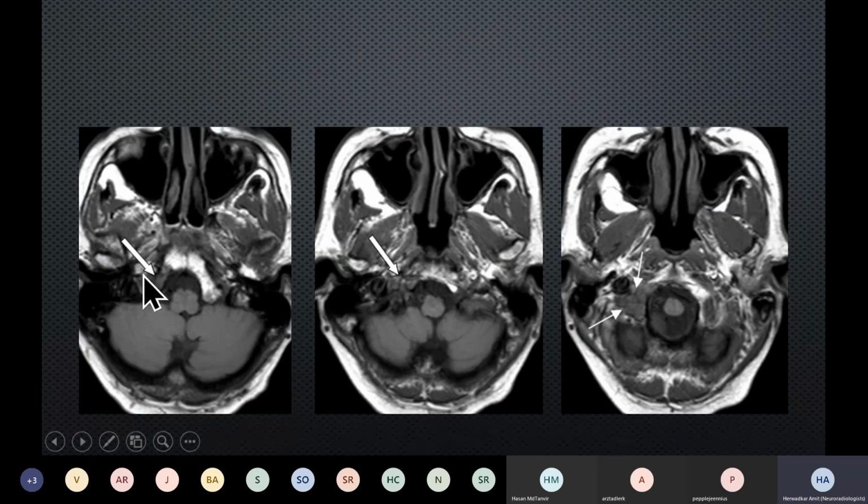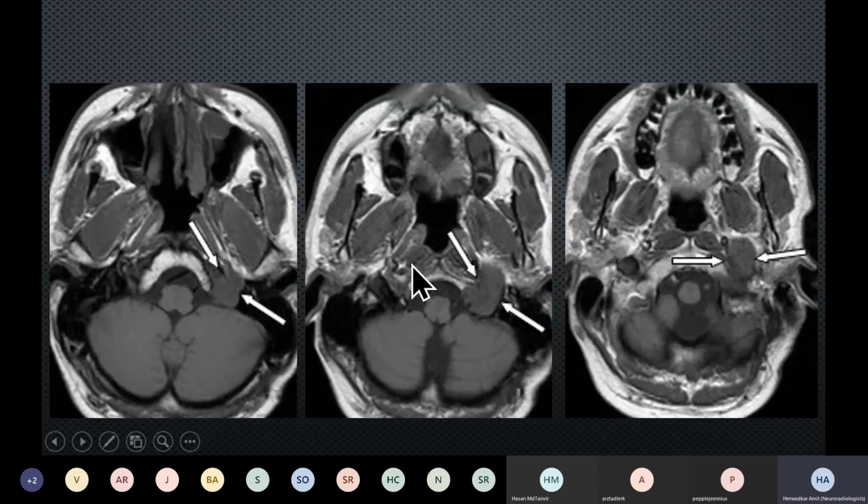And this is an axial T1. I'm very fond of axial T1 sequence, especially at skull base, because it shows us the anatomy of the fat. You can see the clivus, and you can see the fat within the clivus, and here laterally you can see replacement of the fat by abnormal tissue which has now spread into the jugular foramen, but also into the hypoglossal canal, explaining this patient's 12th nerve palsy.